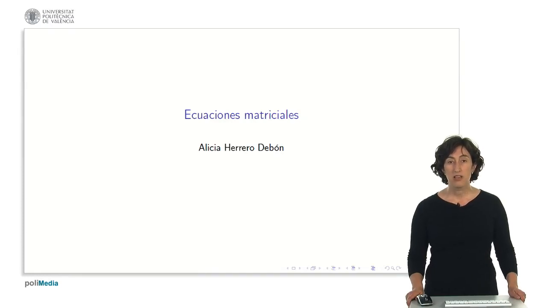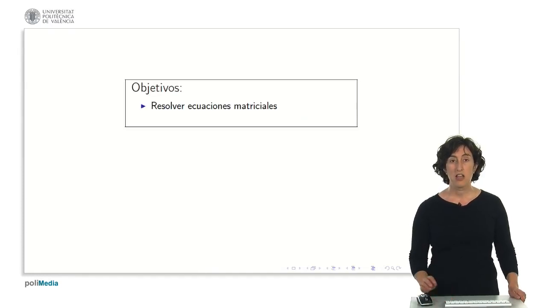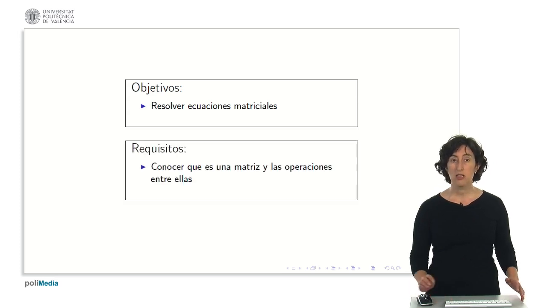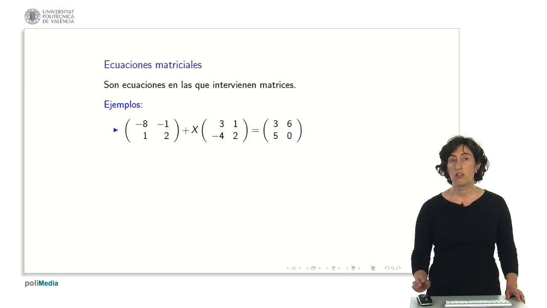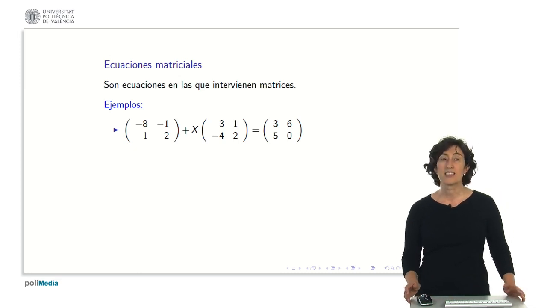In this unit, we are going to see what matrix equations are. We are going to define what a matrix equation is and how we can solve them. For this, we have to know what a matrix is and what operations we can do between them. So we will start by saying that matrix equations are equations in which matrices intervene.